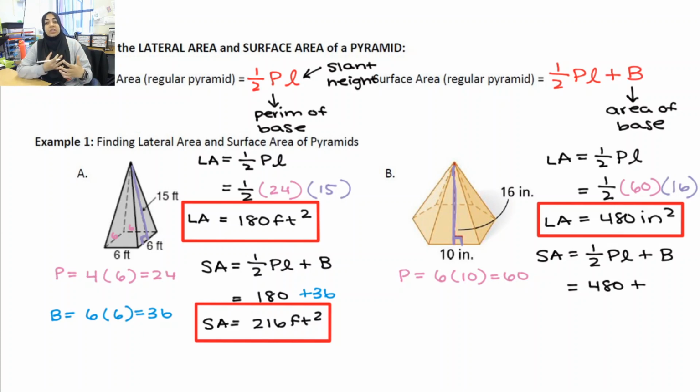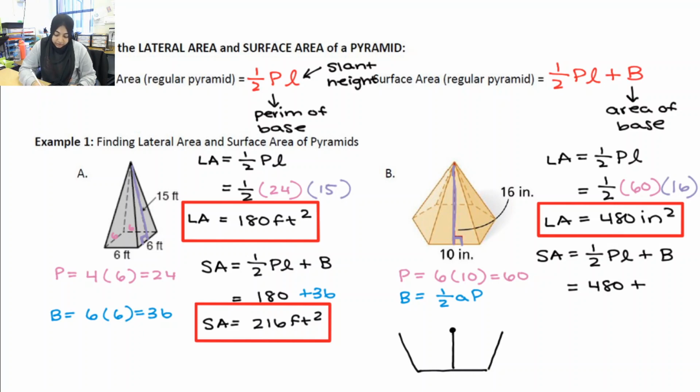Now, if you use hexagons a lot, you need to start getting used to them because they show up so much and they have a lot of really cool features that you can use over and over again. But if you're not used to that, I'm going to show you one more time how you approach it. So I do a little section of my hexagon. Remember the formula for the area of a regular polygon, which we can apply to a hexagon, is 1/2 AP. I've already found P, that was 60. We found it earlier. I have to go find the A, which is this piece right over here.